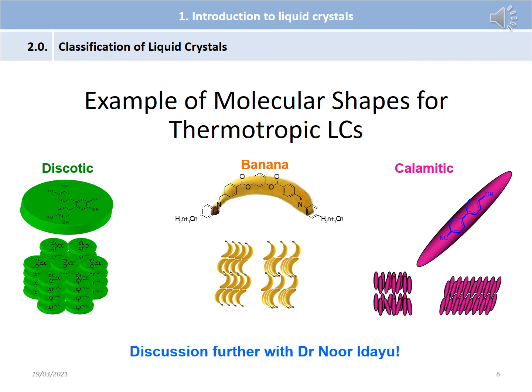This slide shows some examples of the design and how the molecules are arranged. On the left is a disc-shaped molecule. It can form a hexagonal or nematic phase. The middle one is a molecule that is entirely curved in shape. This mesogen is called banana-shaped. And the liquid crystal phase that exists is smectic. To the right of the slide is a rod-shaped molecule. Such molecules will show a smectic phase or a nematic phase.